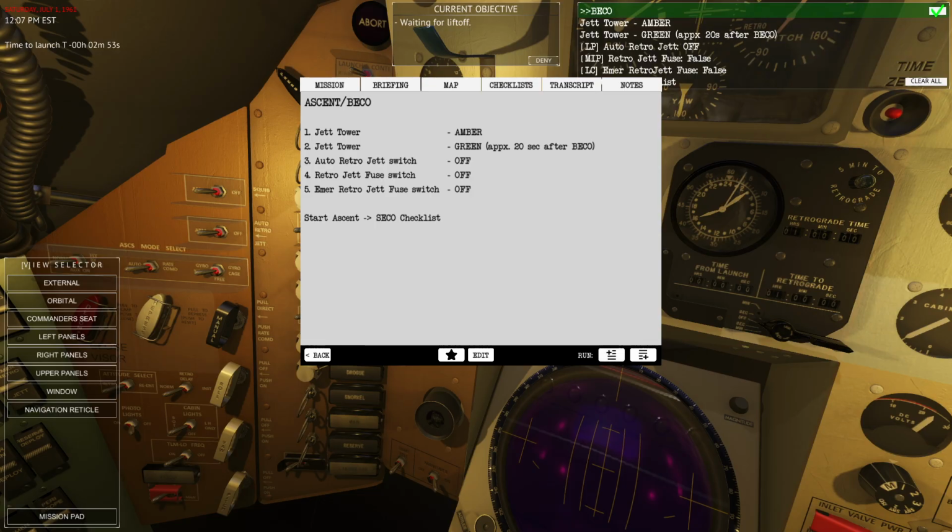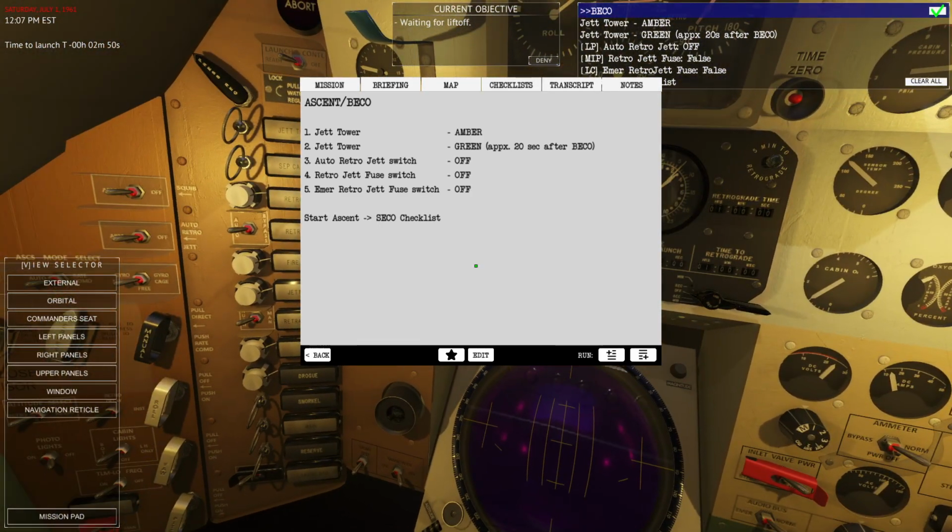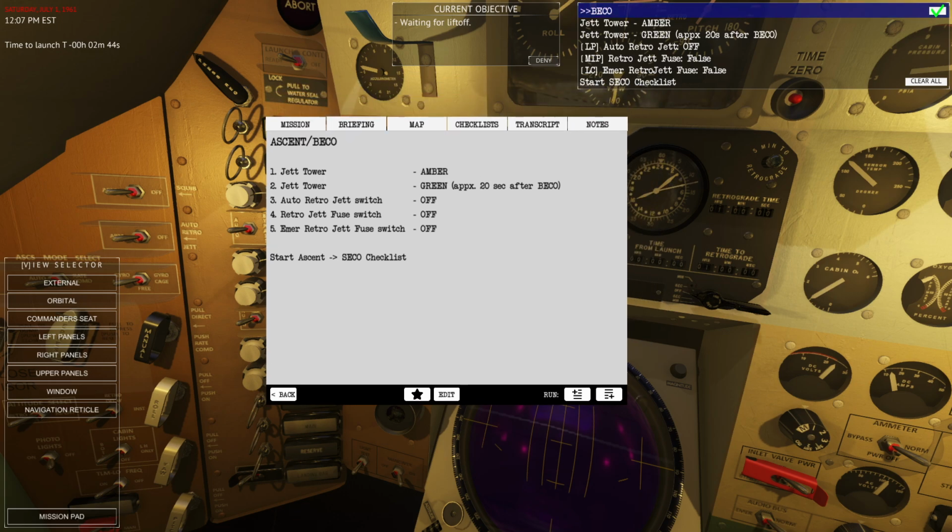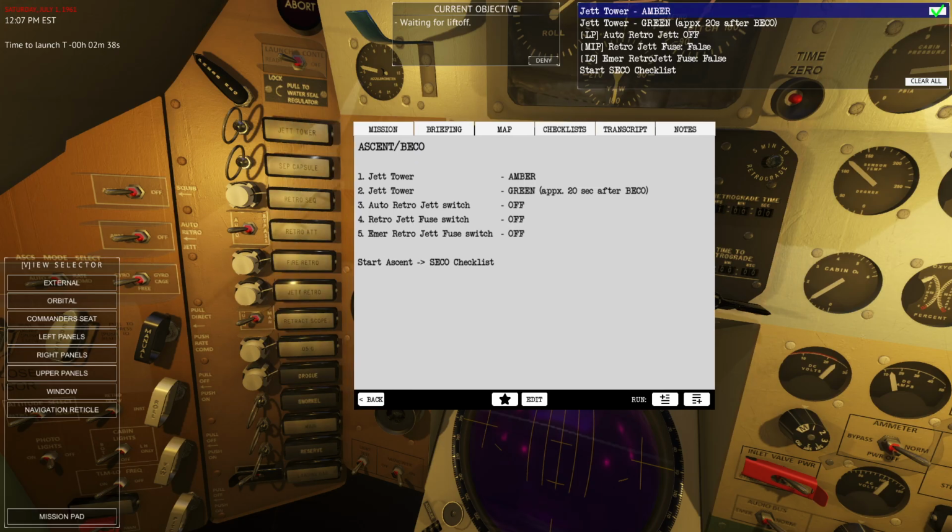Oh, am I checking this? Amber. False. Shit, I don't know.